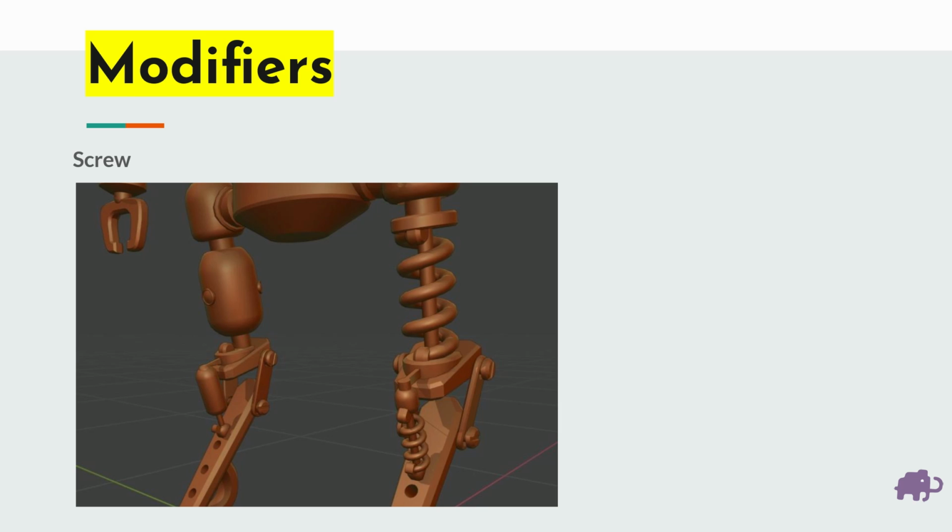For screw, I think that's pretty self-explanatory. It allows you to make screws. Without the screw modifier, I have no idea how you would do this. It'd be horrible. So basically, you're going to place a circle and then tell it to wrap around a bunch of times. And that gets me into writing another thing down. So circle versus shape. Okay, cool. So we'll have that slide in the future.